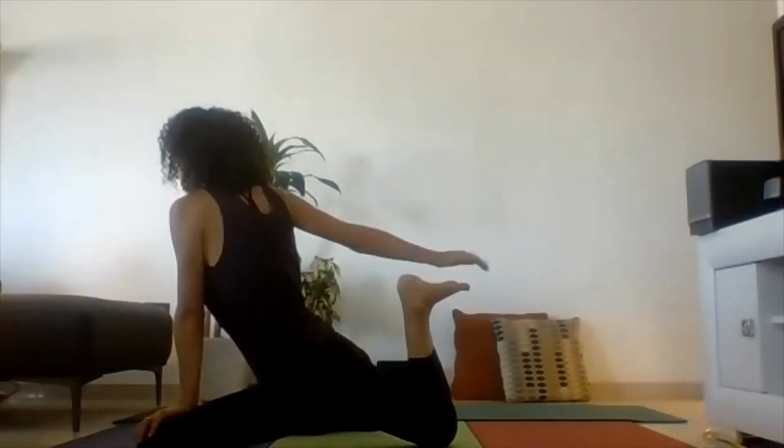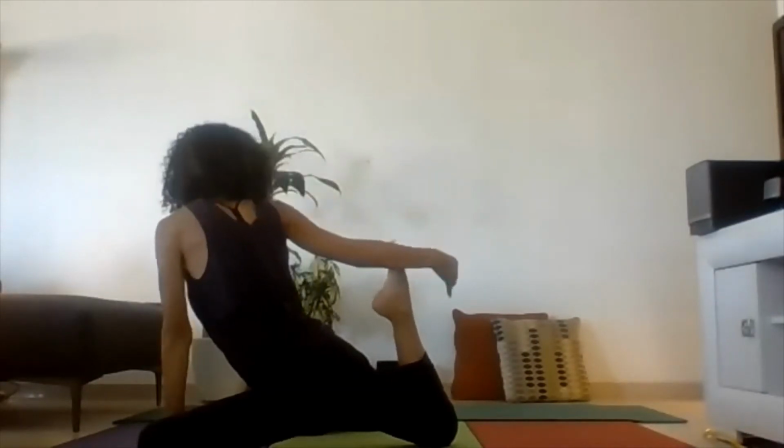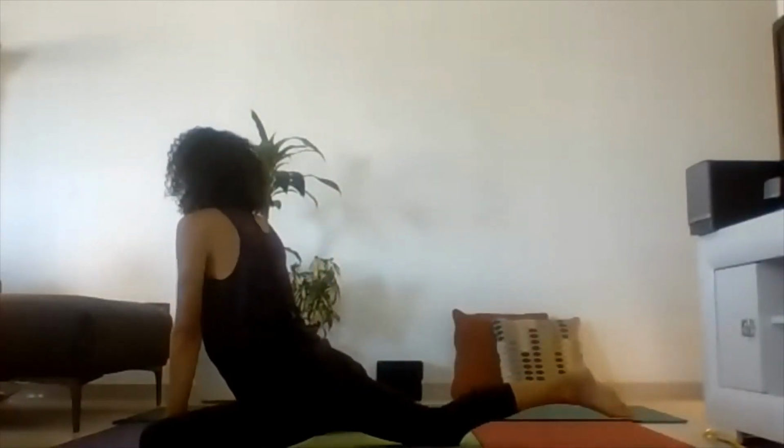If you can play with bringing it towards you, you can play. Pulling it in towards you. And you can come up with any variation that you like here. All good. And feel free when you're ready to release. And bring yourself down here. Taking a breath. Shoulders away from the ears. Relaxing through the jaw.